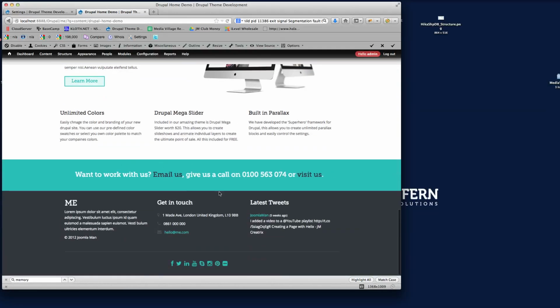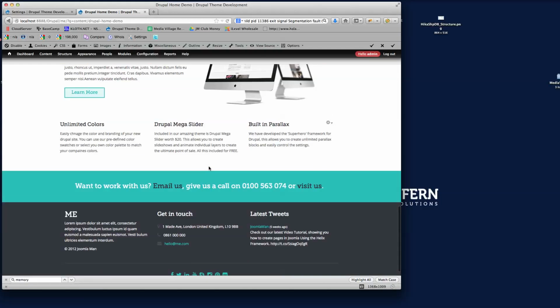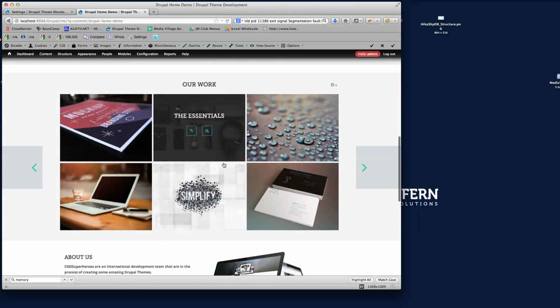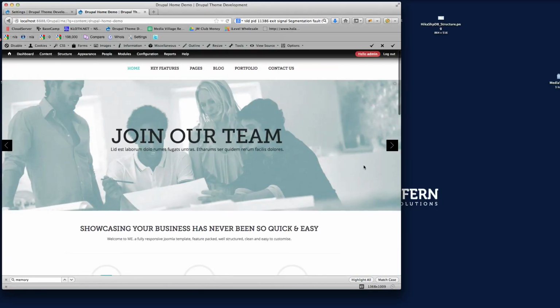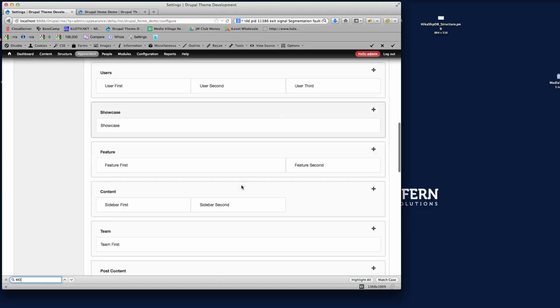Oh, no we don't. So there you go, the default settings have worked pretty well there. It's taken us what, 15 minutes to build that page. I know it'll take you a little bit longer because you've got to create the content for each of the individual sections and blocks. But I just want to show you as well, whilst we're in here, all these different areas.